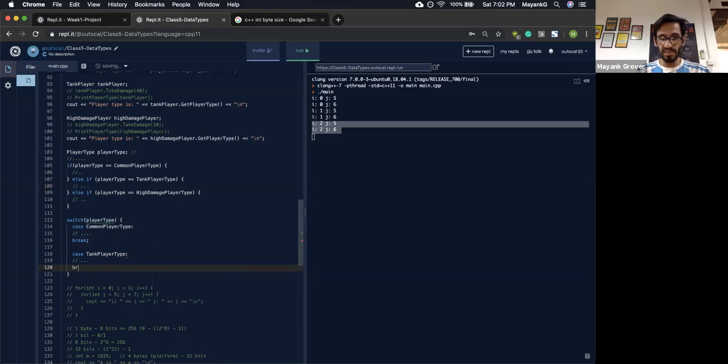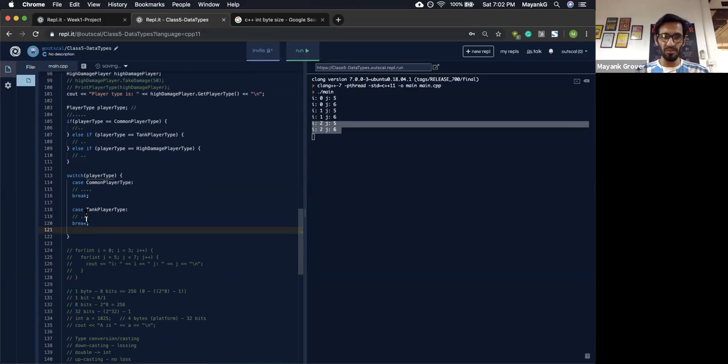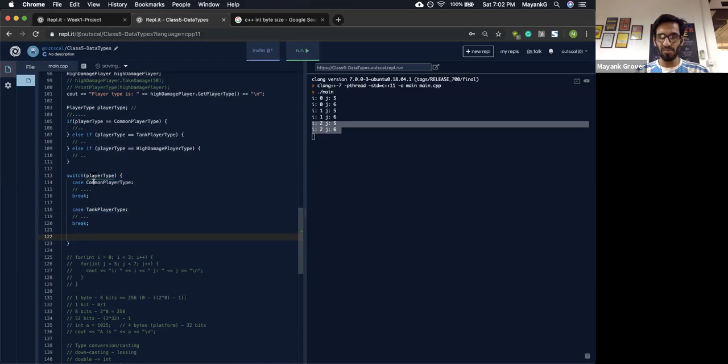So all you're doing is replacing a bunch of if else with a switch case, which is generally considered a neater way of writing code, because you don't have to always do if else. Performance-wise it's also generally better, because the system knows that the player type needs to match only one of these conditions. It will never match multiple conditions. Same way here.